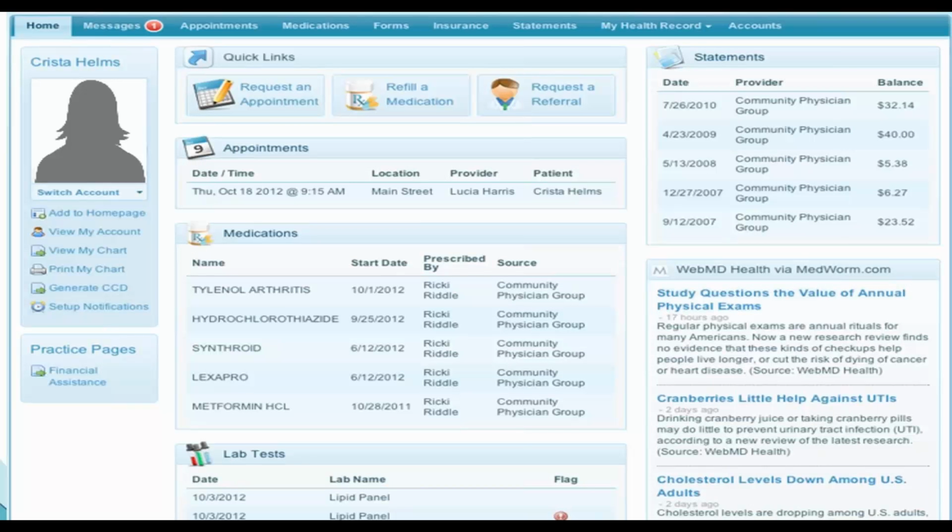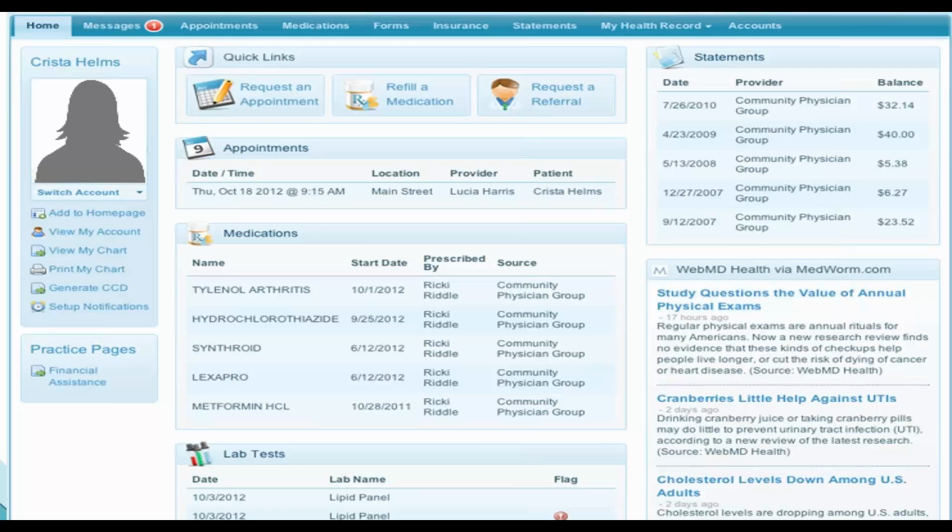Here's another example. Now, this one's a little bit busier, but it does provide some information that the other dashboard did not. Most notably, in the upper right-hand corner, there's that bill pay that's giving the patient a reason to log in. And then right down below that are links to vetted patient education. So we get them to log in to pay their bills, and then we keep them.